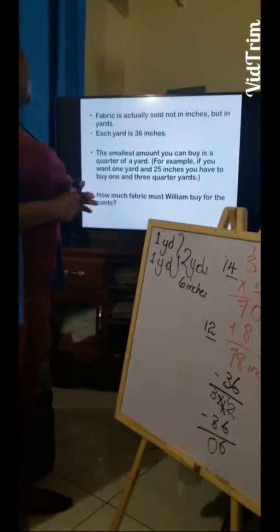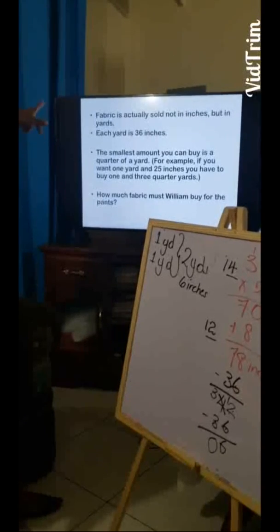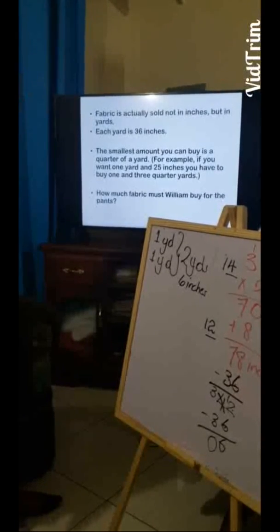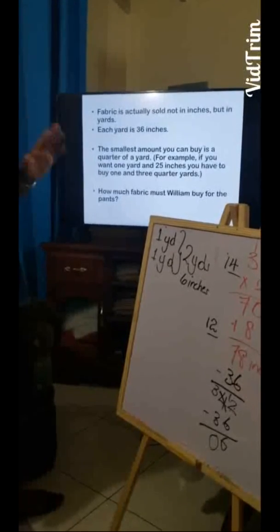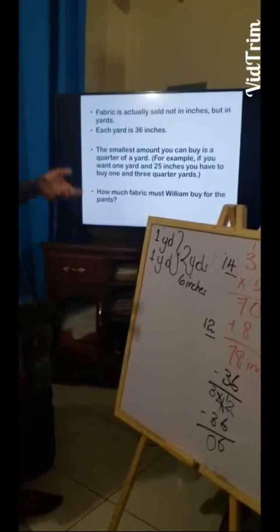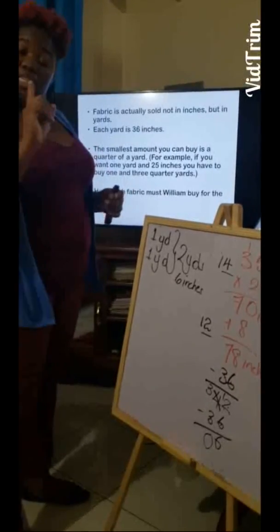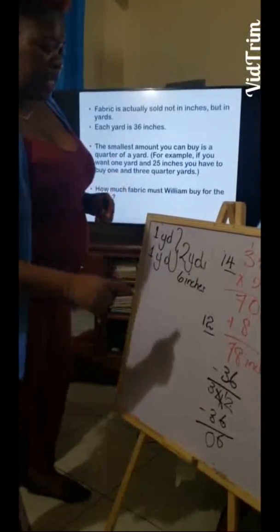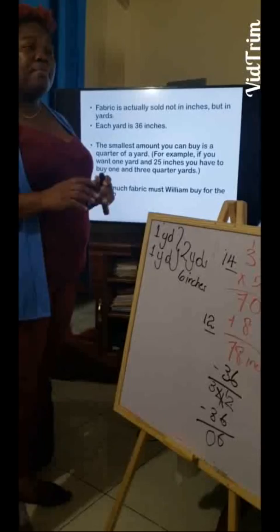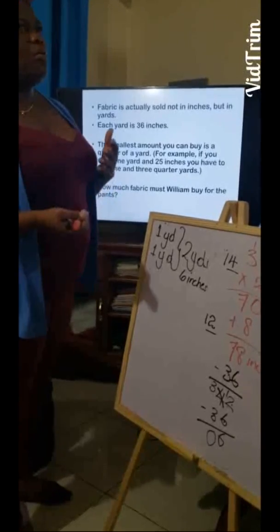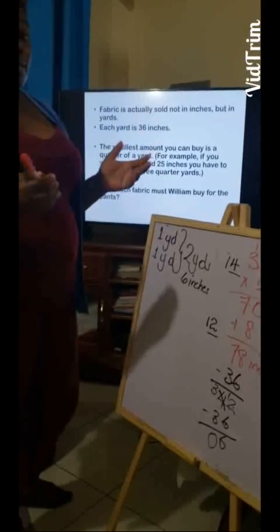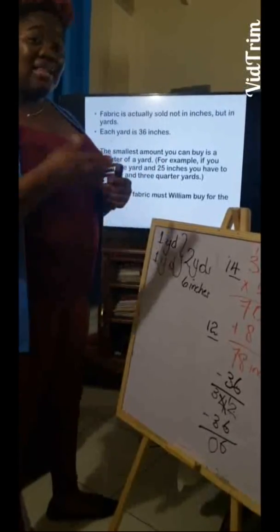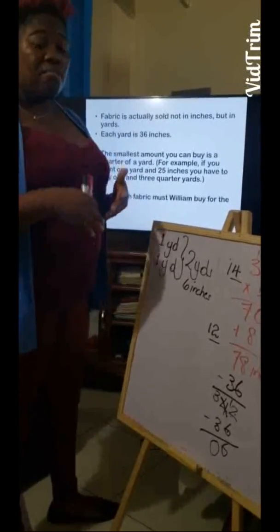But remember what is happening here. We can get the smallest amount, which is quarter yard. And in quarter yard, it's like we can't buy a whole yard. So in this case, we have to break up 1 yard in quarters. If we have 6 remaining here, are we going to buy 1 whole yard? Or are we just going to buy just 2 yards? Because we need 6 more. So we cannot buy less than what we need. We have to buy more.